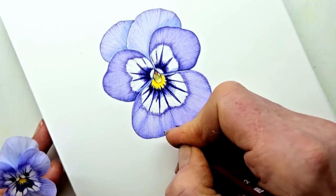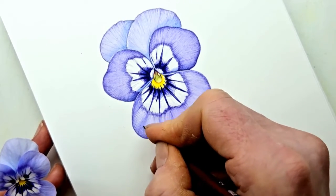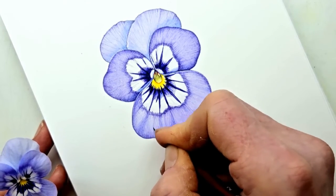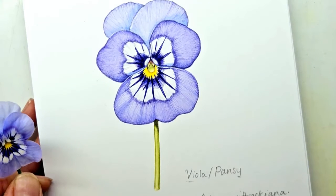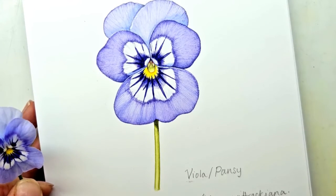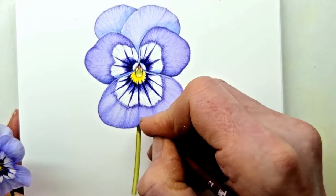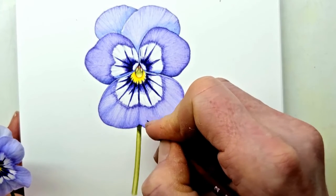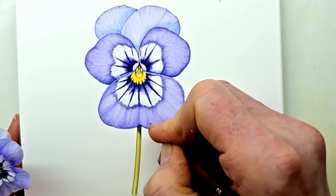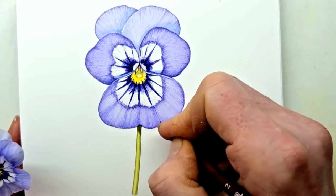I think I've said this in my films before, and I'm still not guaranteed a success here, but what experience of things like botanical illustration brings you, it's not so much that you just get better because you practice, it's just you learn how to fix it when you make stupid mistakes. You learn how to look at your illustrations analytically and try and figure out what on earth has gone wrong, and then what tricks you might have up your sleeve for fixing that.